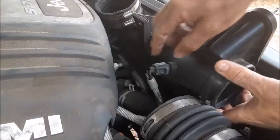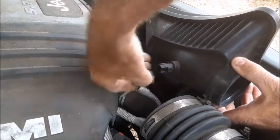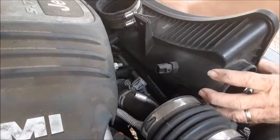There is a wire connection on the bottom of this thing. If you simply press down on those two little knobs, then that thing will just pull right off of there. And now this whole box will just lift right out of the way.